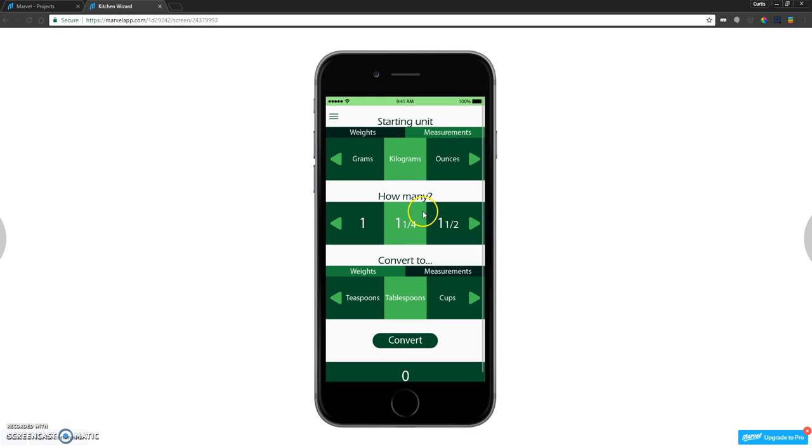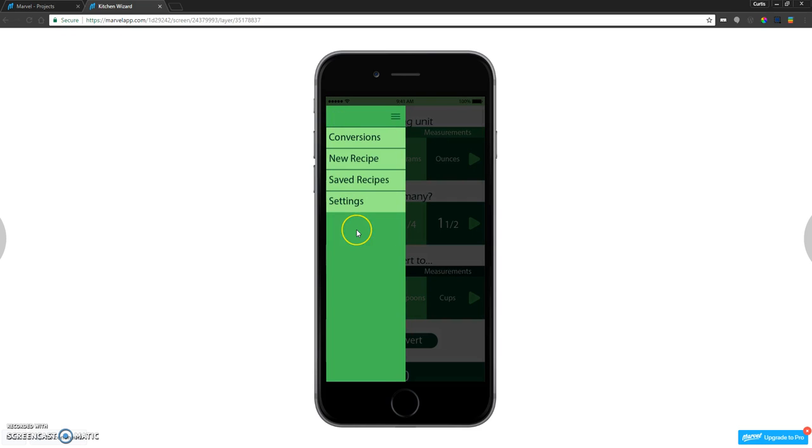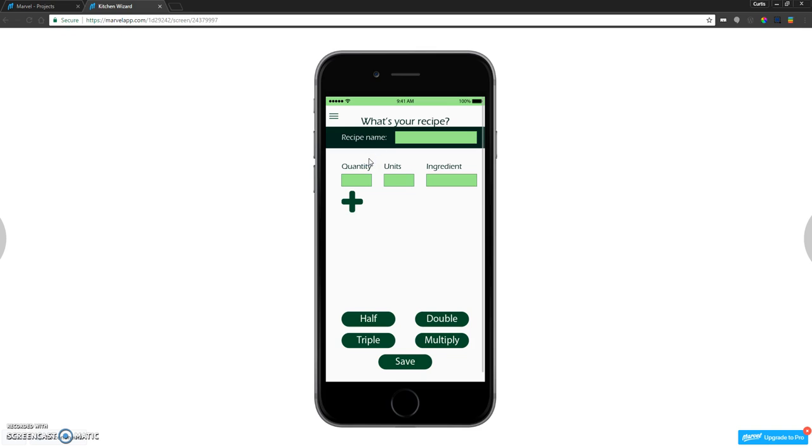The next thing I had users do was add in a new recipe, and this is why I decided to leave out a menu screen, a starting screen, because every time the user was able to find this little hamburger icon and find the menu easily. I had absolutely no problems with that. They're always able to find the next feature, in this case a new recipe, and they're able to figure out how it works.